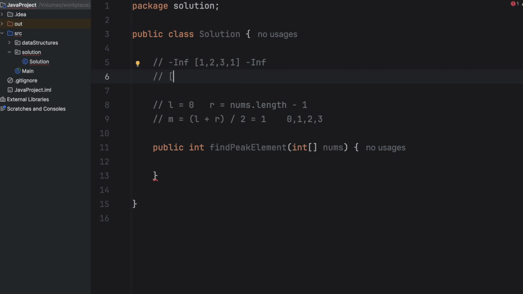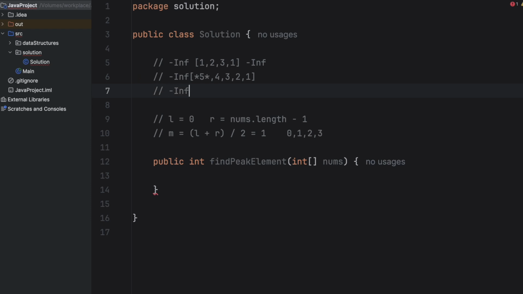On the other hand, if the elements are decreasing, like 5, 4, 3, 2, 1, then the first element will be the peak. Why? Because the next element is strictly smaller, and in front of the first element goes minus infinity, so 5 is the peak. Okay?